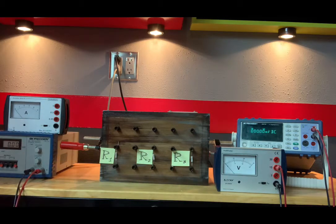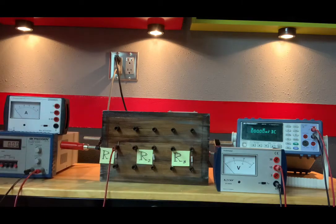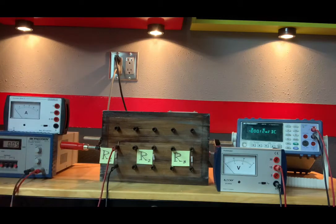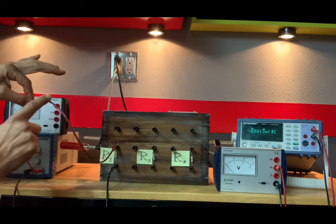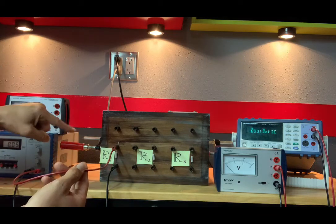So if I was to hook up this resistor to this power supply, I would simply just plug these two leads in. So there you go. There now is a current running through R1. I don't know what that is, but there is a current. If I want to know what it is, I hook up our analog ammeter to this circuit. And when I do that, I basically want to measure the current going through this wire here. So I need to hook this up in series with R1.